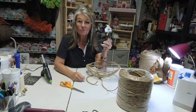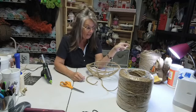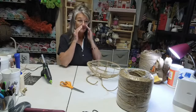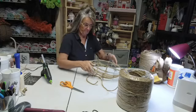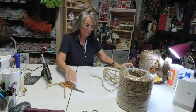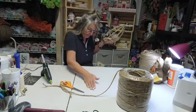Hey y'all, I'm back again with another football frame. Another idea. I like this one. This is repetitious also, so I did do a lot of it.